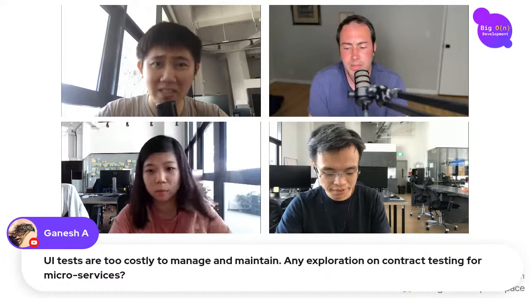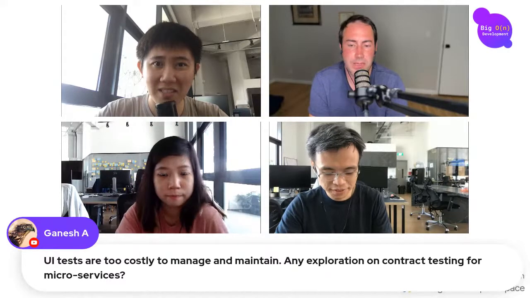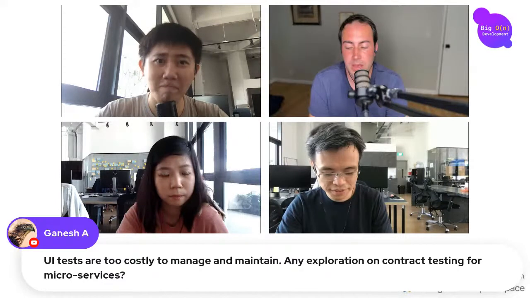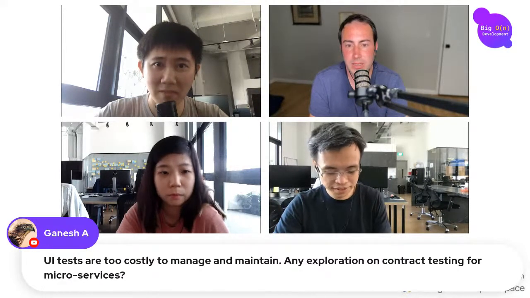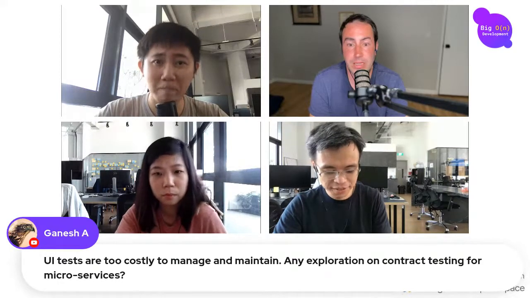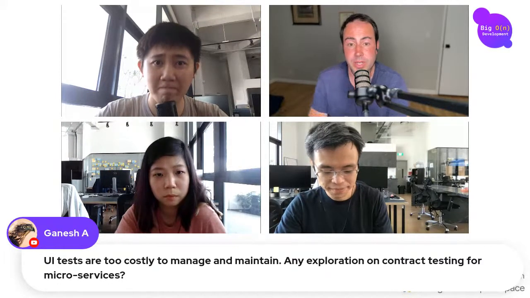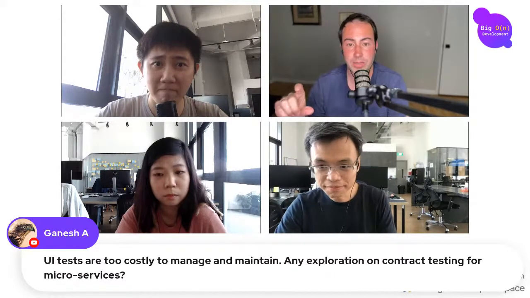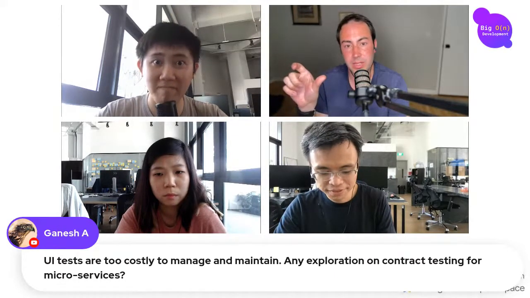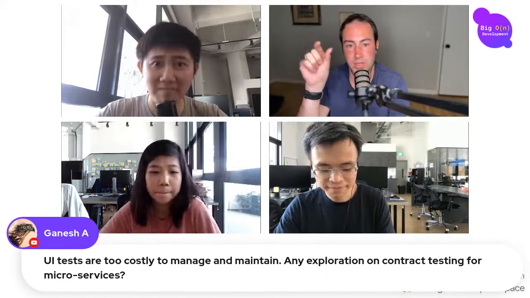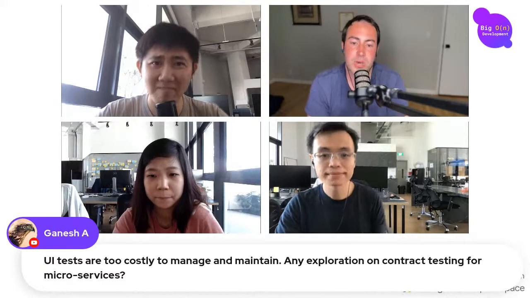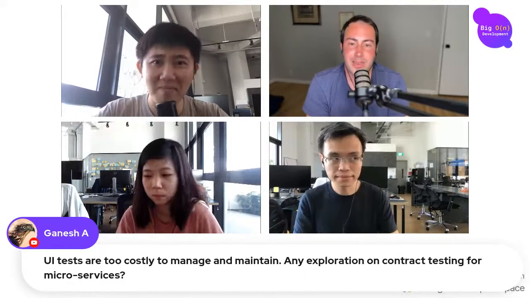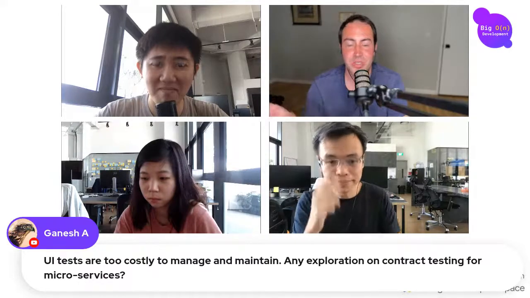I think there's a couple of different things to think about here. Contract-based testing is one of them. I think also talking about best practices for your testing. I don't know if you've heard of the testing pyramid, encouraging to have a lot of unit tests, less integration tests, and a really small amount of acceptance tests. So I think these are all solutions that you try to bring to the table.